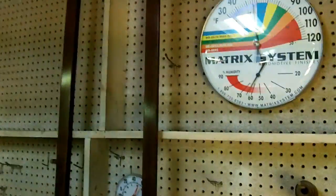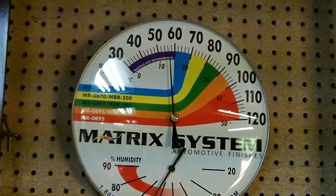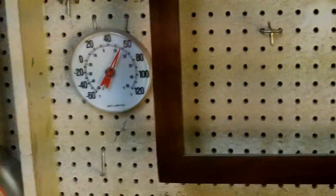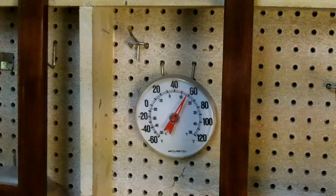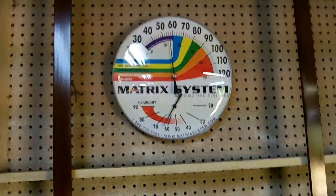So I got to get the heat fired up in here too. It's only 55 in here, which is crazy because, yeah, maybe 56, and the little thermometer says it's 60. So that one's probably about 3 years old, and it was a cheapie, and it's probably been dropped a couple times, so I don't know how accurate it is. But we're going to rely on this one from here on out.